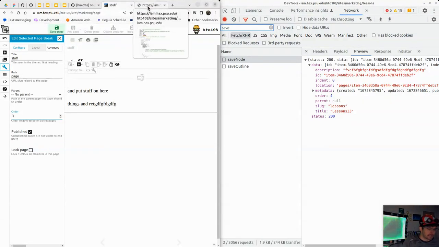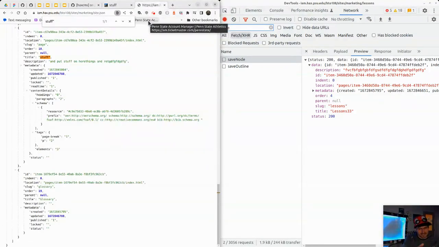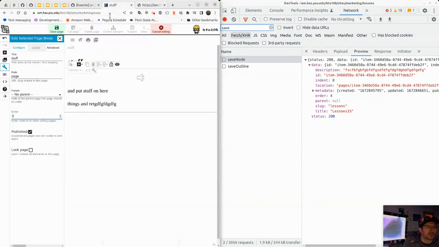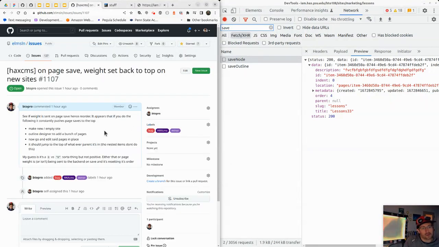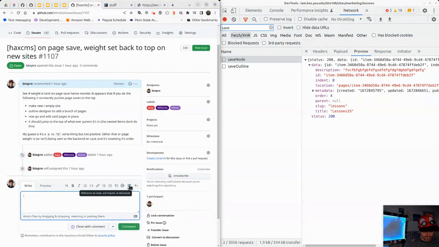However, the outline designer is pushing things to like a 15, 16, 17, starting at 15 in this case for whatever reason. And then the front end is reorganizing that and undoing the order that came across. So it's not respecting what the actual storage engine is for order. So now I'm going to go and document that. Okay, so front end sets the correct order from back end. Back end saves the correct order.